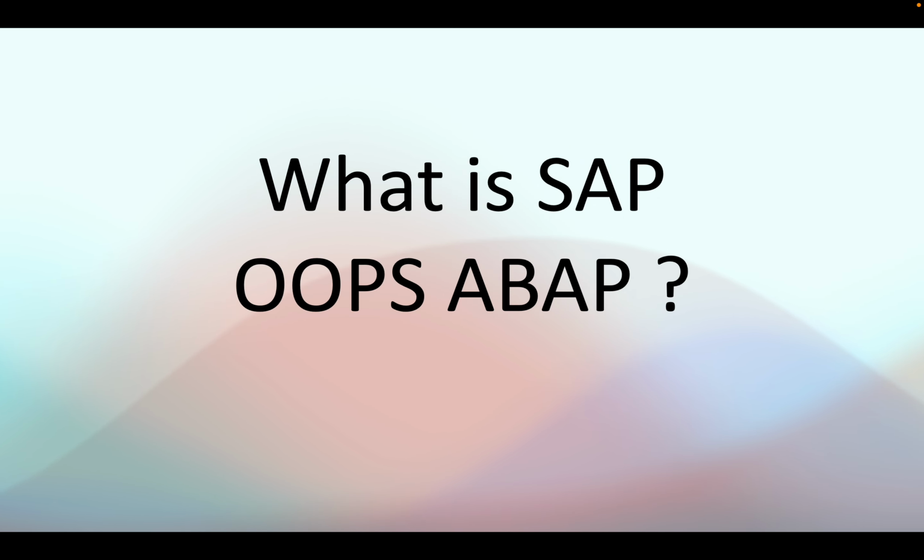SAP has built millions of standard classes which we can make use of in our programs, and then get the functionality that we actually want for the client. Object-oriented programming is very popular mainly because it reduces our effort to build new functionality, because it's already been built in the class. All that you have to know is which class needs to be called in which program or area, so that the functionality is achieved for the client.